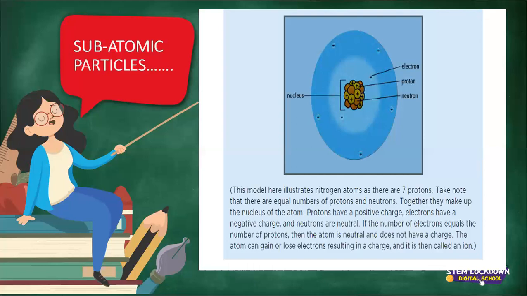So for example, nitrogen, we said nitrogen has 7 protons, which means it also has 7 electrons. This nitrogen is a non-metal, so it's going to gain. Supposing it gains 1, it's now going to be -1, so it becomes an anion. Then if an atom is a metal, it will lose. If it loses one, it will carry a positive charge, and it will be known as a cation.